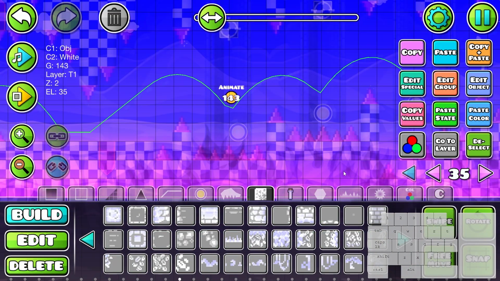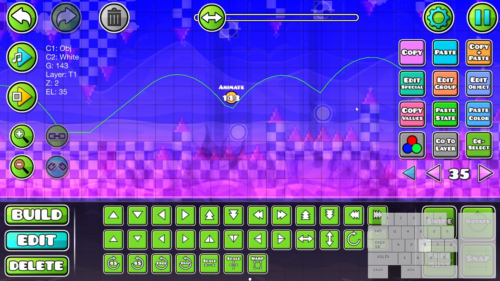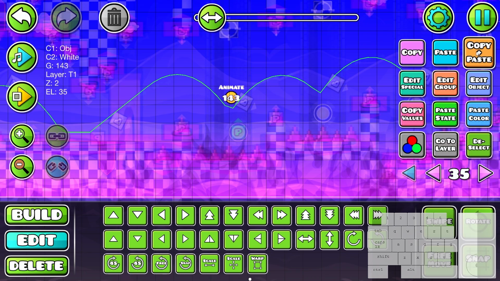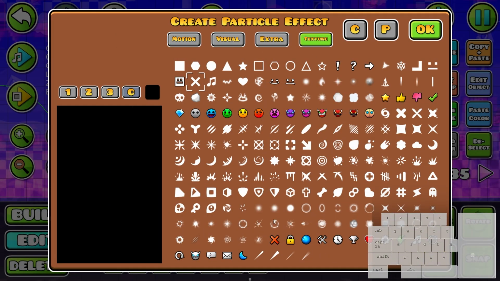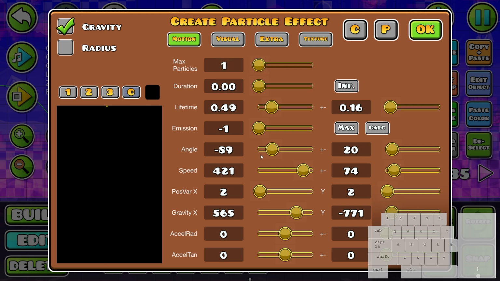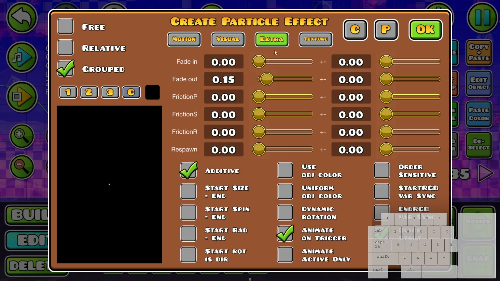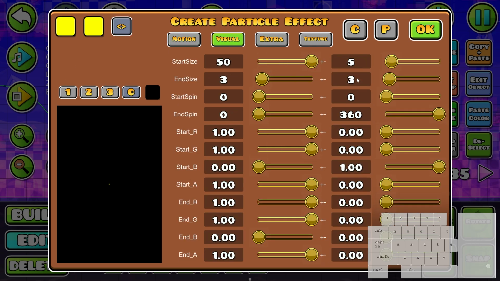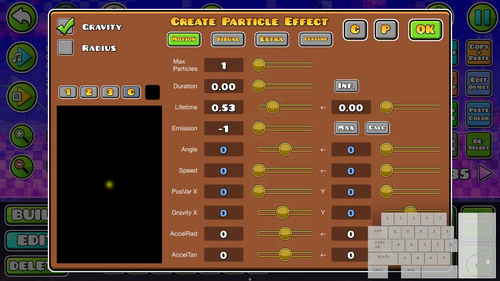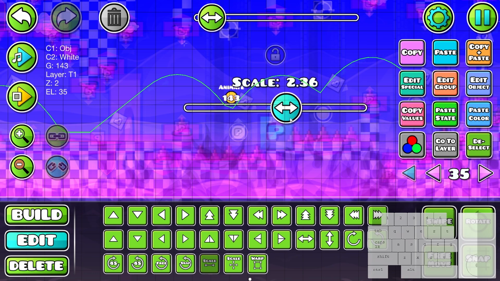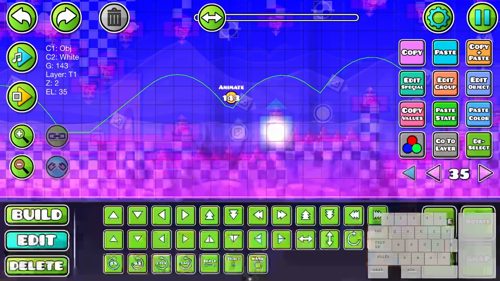Okay, so another thing we want to do is simply copy and paste that particle over here. We're going to select it, copy and paste, and then select this one. And then we're going to do 1, and remove all of these values in here. We're going to make it 0 lifetime like that, and make this one around 30. Make it really big like so. And then in here, you want to make the particle bigger again. So now you have this thing.